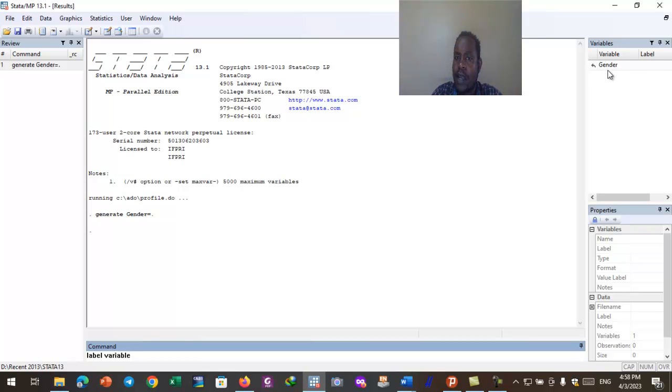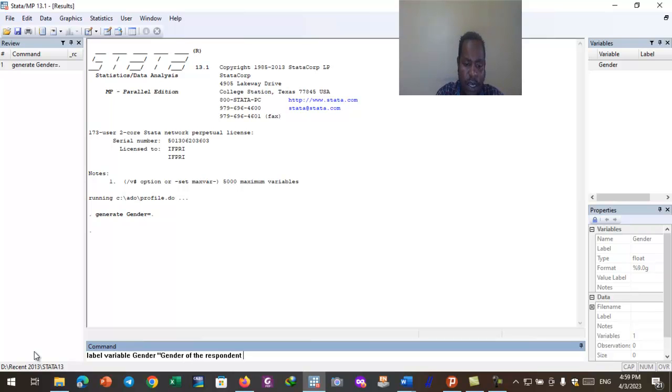Then we go to the variable window and double click on it, and it will be dragged down to the command window, and we have to open quotation marks, and then let us label it. Label means writing the full meaning of the variable, and the variable is the gender of the respondent who participated in the study.